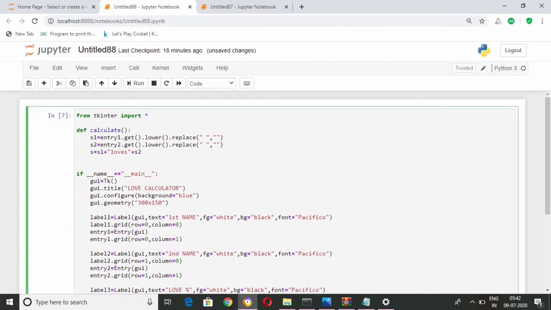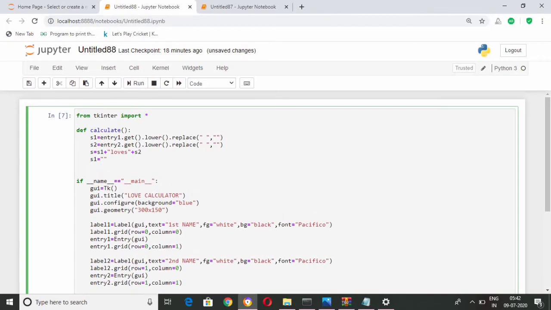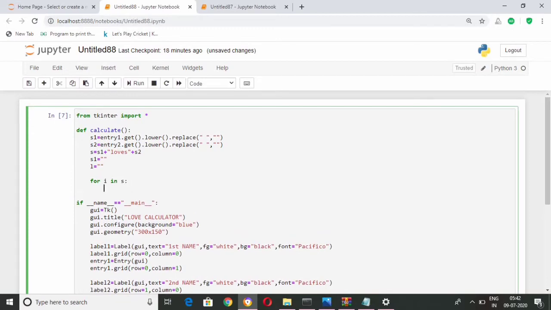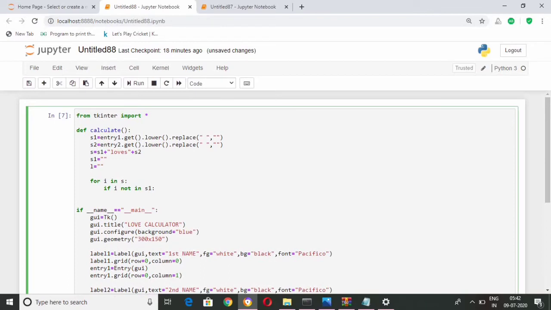Now calculate the occurrence of each and every letter in the concatenated string. So I'm setting s1 equal to an empty string, l an empty string. For i in s, if i not in s1, I'm going to count the occurrence of the letter.